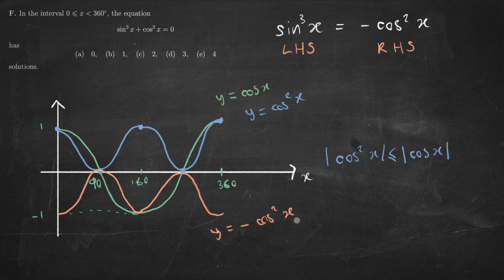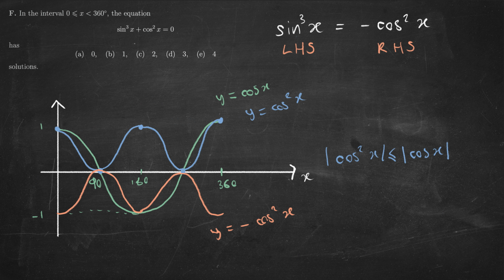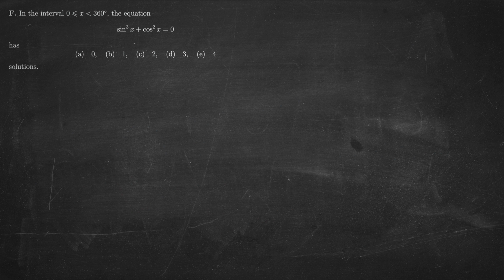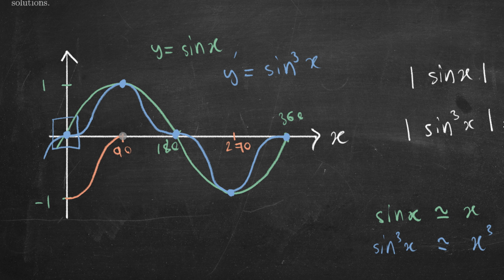So all that remains to do is compare this red curve of y equals negative cosine squared of x to this blue curve of y equals sine cubed of x and see how many times they cross each other when we draw them on the same graph. So let's take this cosine squared. You can see it goes up, down twice. Let's go ahead and draw that over here. Looking a bit like this. This is what the negative cosine squared looks like. A bit like this, going down, hits the 0 there, then comes back up. And there we go. Right, that's my negative cosine squared of x.